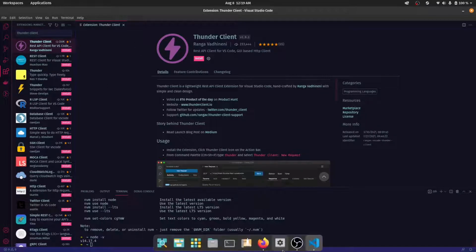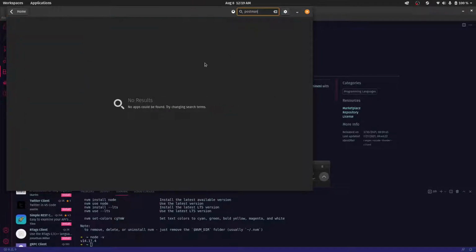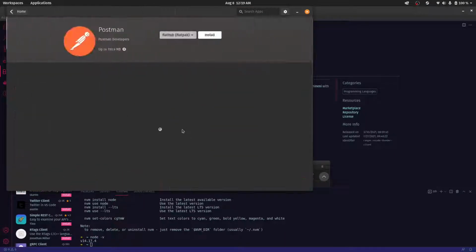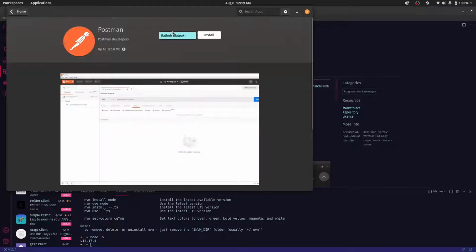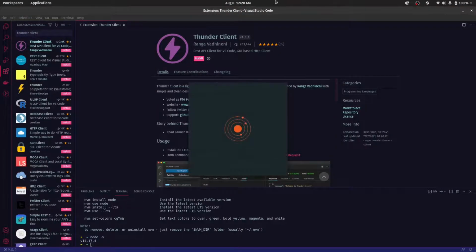You can either go to postman.com and install it, or if you want the lazy way, just open up your app installer and search for Postman. Give it a second. Oh, it's already there. You can choose how you want to install it. Oh, it's only Flatpak available. Okay, cool. So you'll hit install and have this up and running. I literally just got this computer last night, but I didn't really get started on working on it till today. Cool. So now we have Postman, and in typical Postman fashion, it's gonna take like 2 years to boot up.